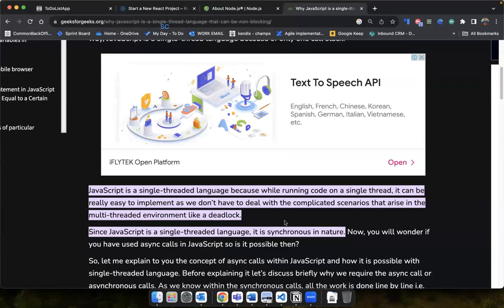You need to do it in a sequential manner. If you're doing it that way, is it a good user experience? Obviously, no.